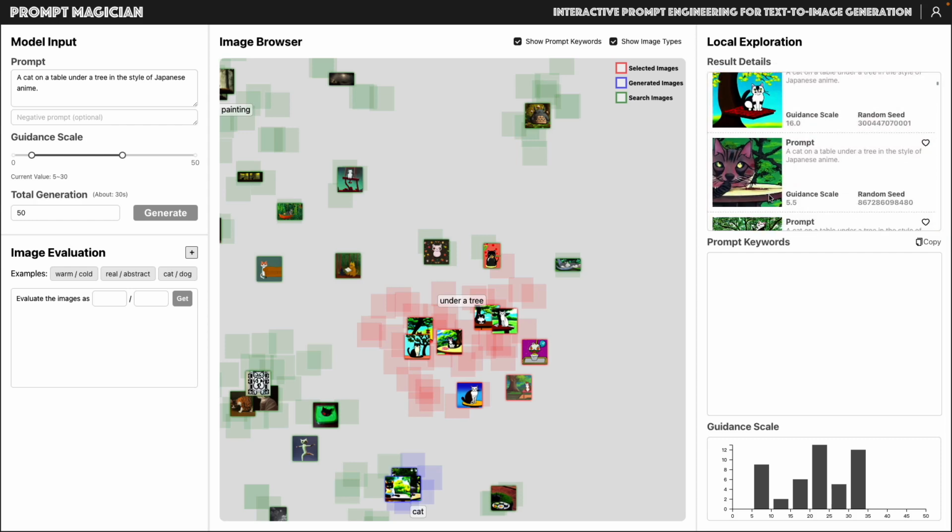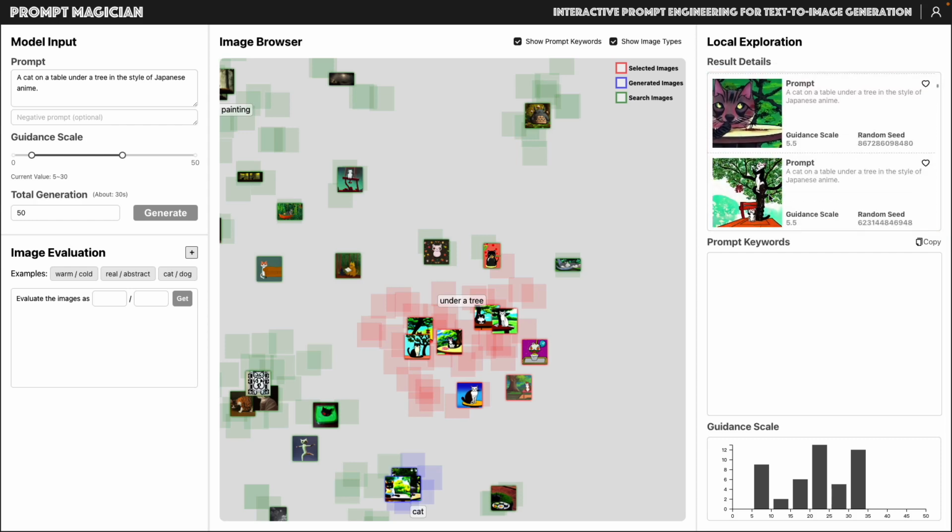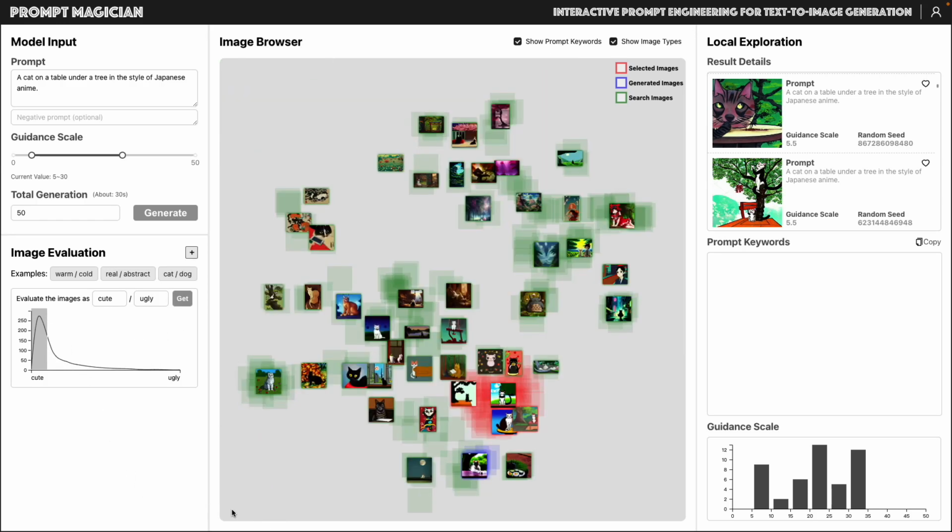expectations. To refine her prompt toward the desired style, the user explores similar images for inspiration. Given the considerable number of search results, the user specifies artistic criteria based on the keyword pair of "cute" and "ugly" to select images. In response, the system visualizes the distribution of all images' ratings on this criteria. The user brushes to select the cutest images.